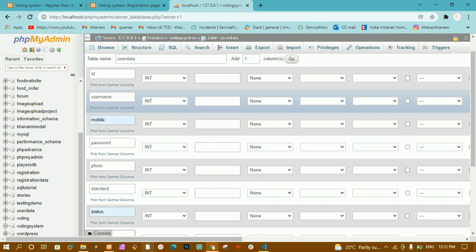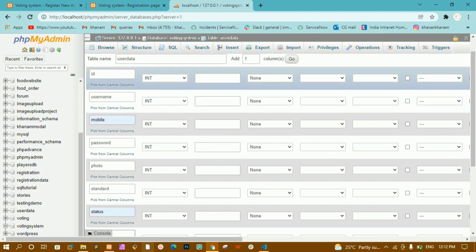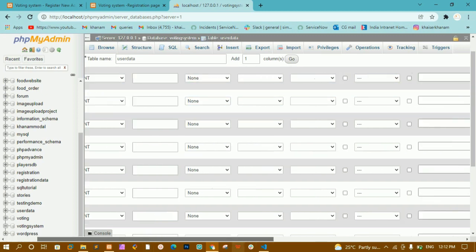As I told you in the previous session itself, this is for complete beginner level, and I am going to store the data in complete text format. I am not going to do any hashing. I am not going to encrypt any data. So you should be aware of that, and whenever you are inserting data, it should always be in encrypted format. Only for teaching purposes and as a beginner level project, I am going to do it like that.